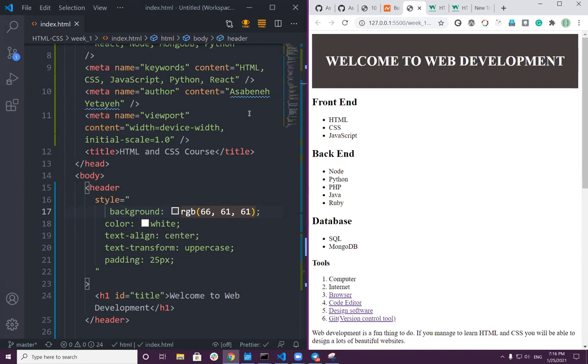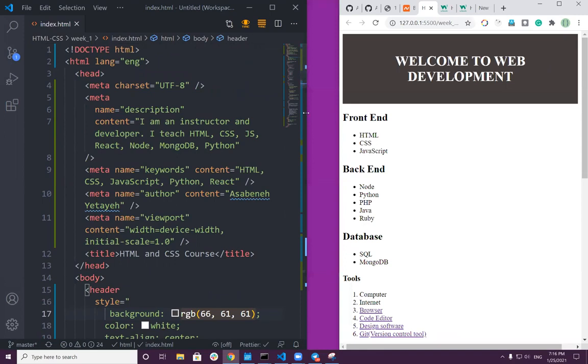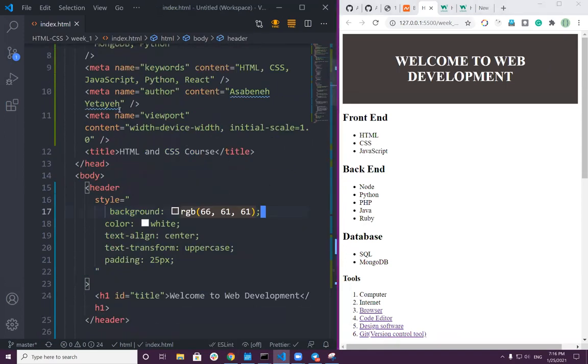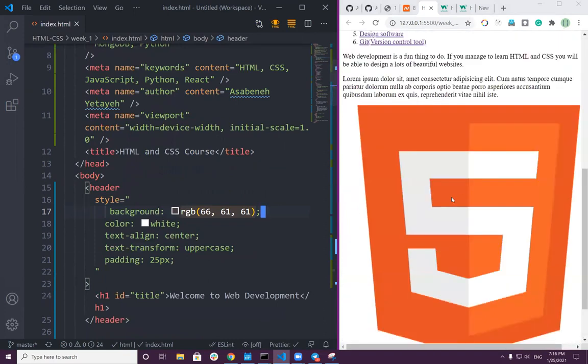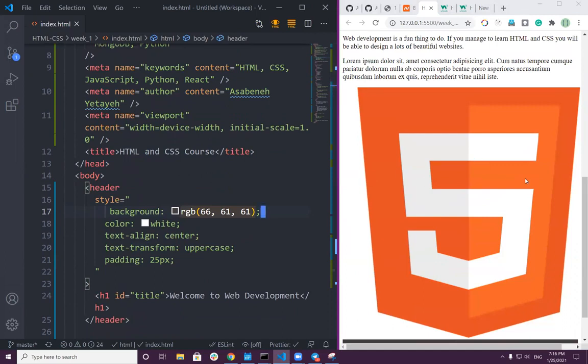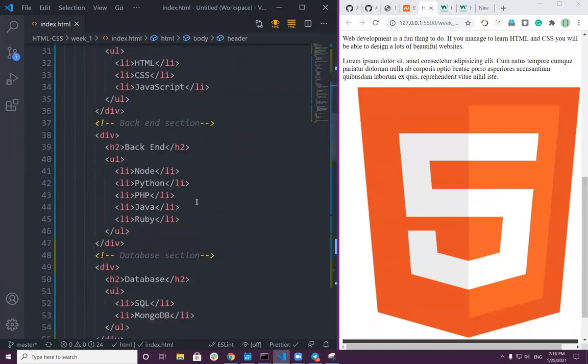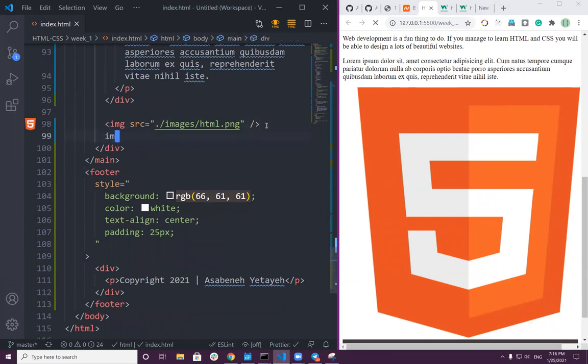Okay, so now let's create a different page. Maybe that's a very good thing, because now we have covered some of the parts. But is a website all the time one page? No, it could be many pages. We can also have different images, for HTML, CSS, JavaScript, and you know how to import different images, like image.